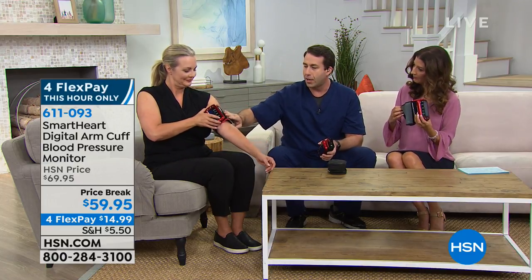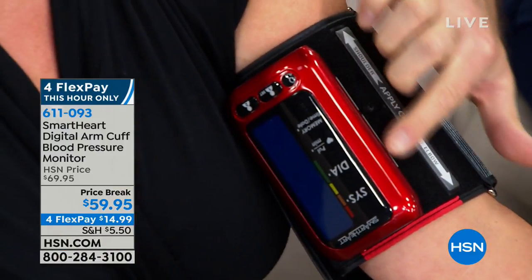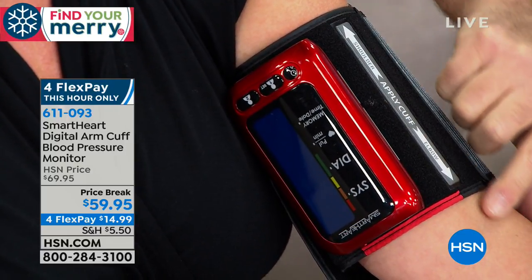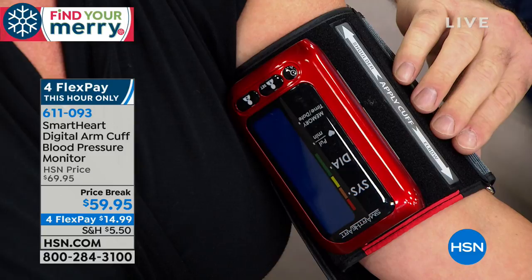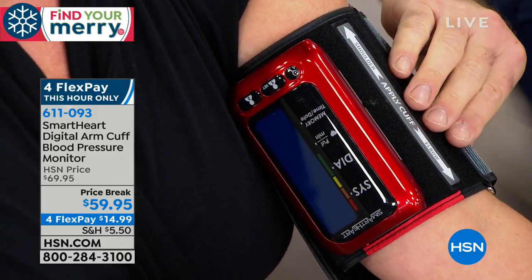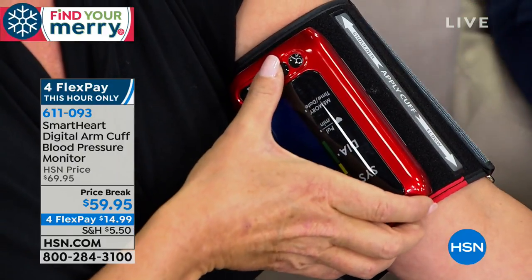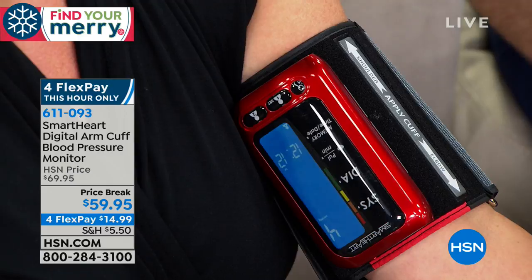We have four flexible payments for this hour, so if you like having extra monthly interest-free payment plans, we'll take care of the rest and ship it to you right away. Now let me show you how easy it is to use. This is where Laura comes in. It's an arm monitor but it's tubeless — you don't have that main compressor unit attached with a tube. The cuff is latex-free, so if you have any latex allergies, don't worry. She just tightens it with hook and loop and presses one button. For the most accurate readings, use the left arm because that's where the most vascularity is.